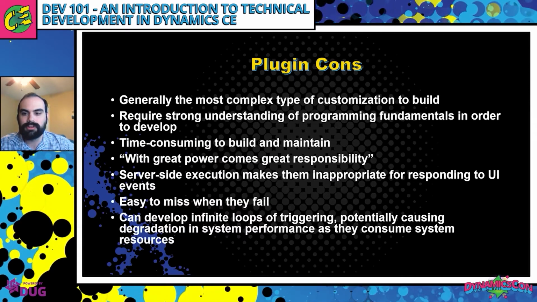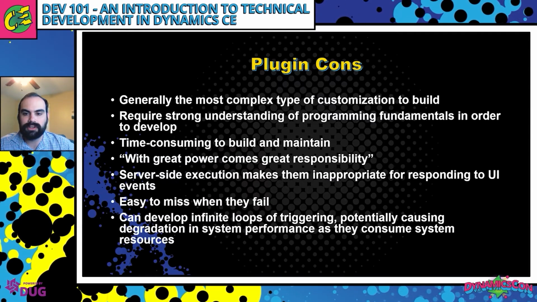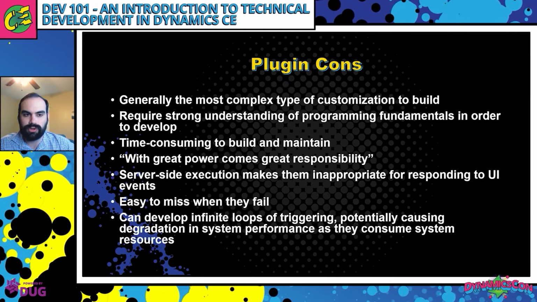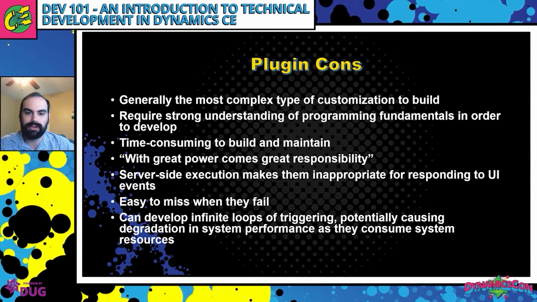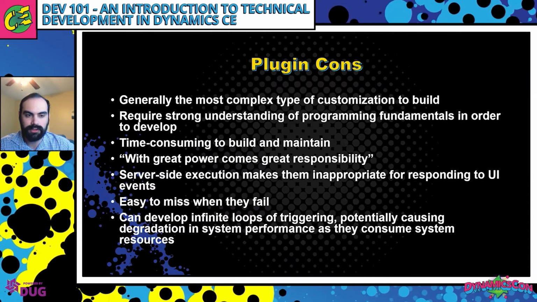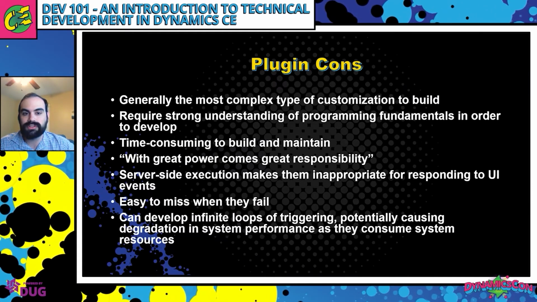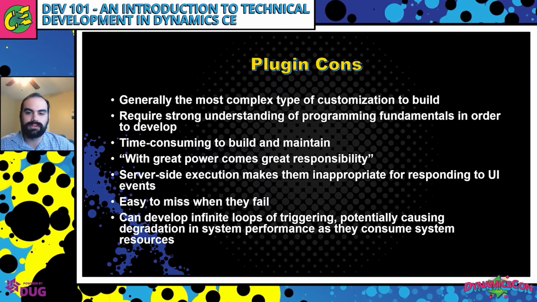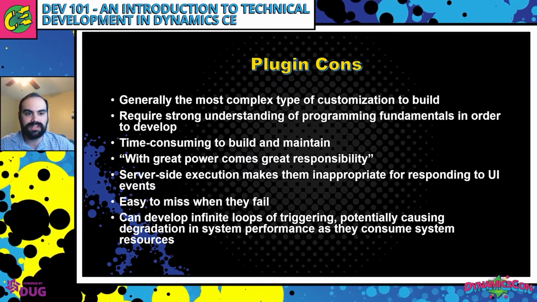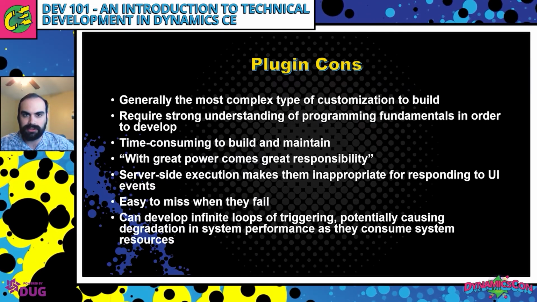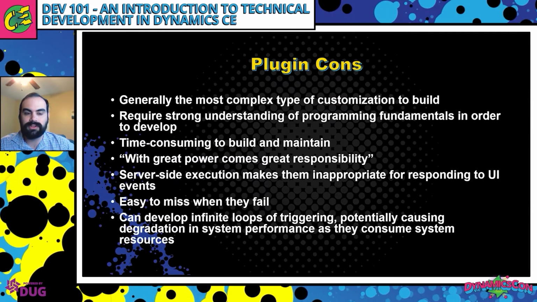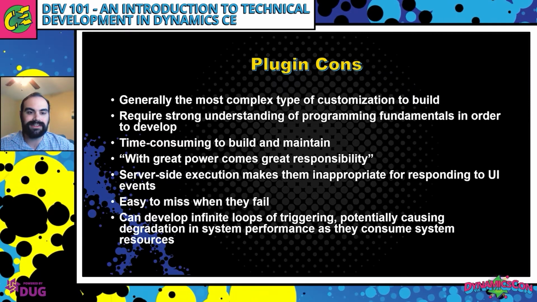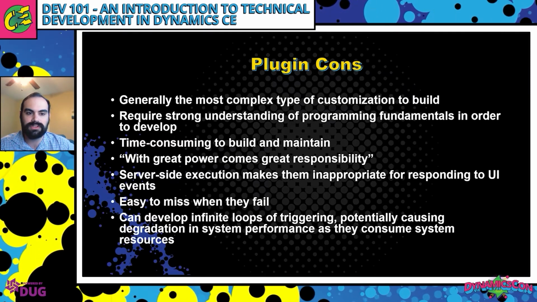Of course, given all of these advantages, plugins do have some important drawbacks. They are generally the most complex type of customization to build. They require a strong understanding of programming fundamentals in order to develop, which means that your citizen developers are not going to be writing plugins anytime soon. They are also time consuming to build and maintain compared to some other types of customizations.